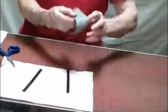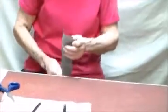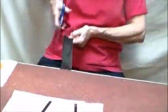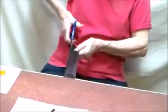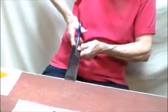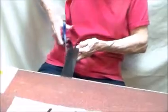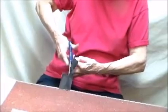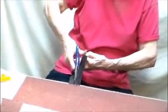Then what we're going to do is we only want half of this on each one of these posts. So I stick it to the table, and it makes it a little bit easier to cut down the middle. What I'm doing is making two long pieces, about the same size if you can, but it doesn't have to be absolutely perfect. There we go, right up the middle. Okay. I found this to be one of the easiest ways to do this. And then I leave one stuck to the table for right now, so I'll pick it up later.